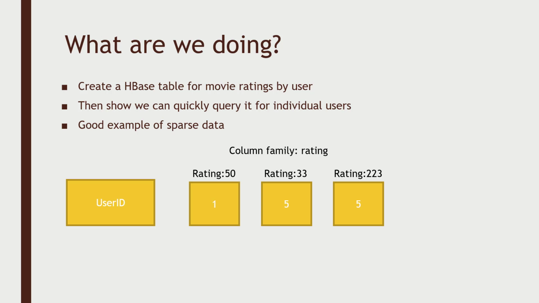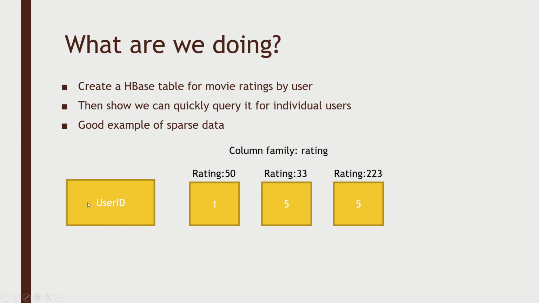Now the power here of HBase is that it is fundamentally row-oriented. So for a given user ID, what we want to do is be able to look up very quickly the movies that user rated. Now remember that the actual rating data is provided to us one line at a time for each individual rating of a user for a given movie. And what we're going to do is write a little Python script that populates this HBase table given that information and constructs a table that looks more like this.